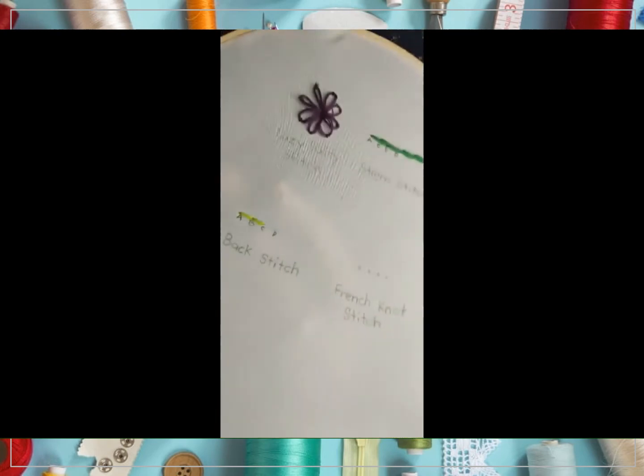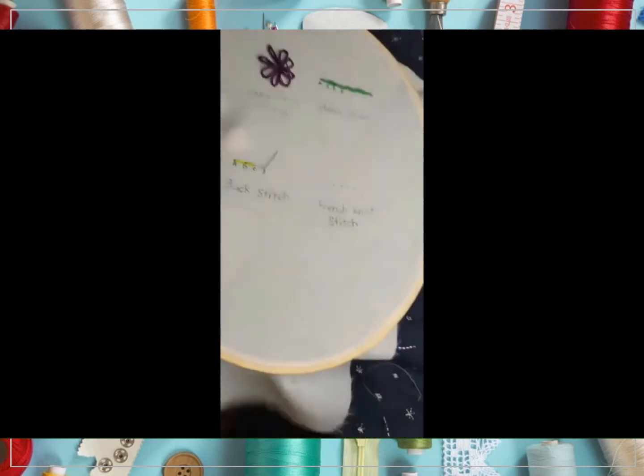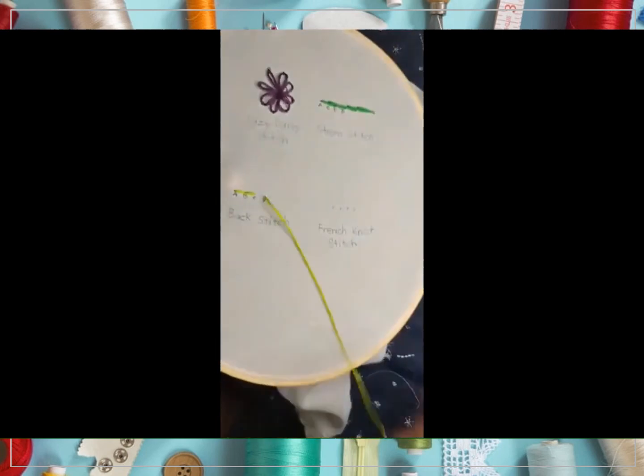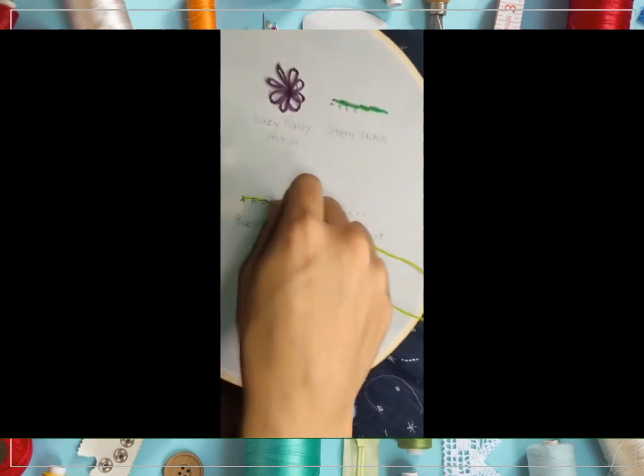Then, bring the thread through D and take it into C. Continue this pattern to finish the design.